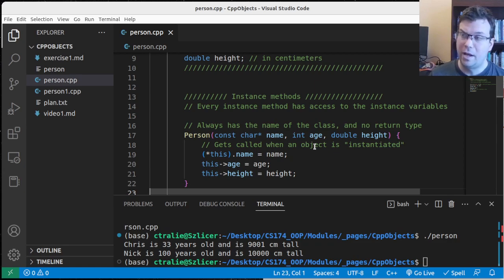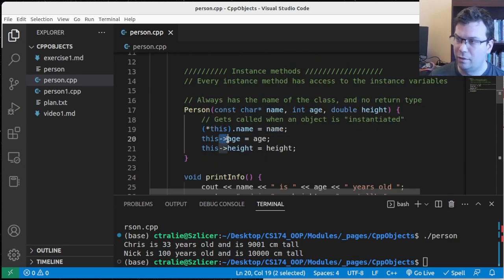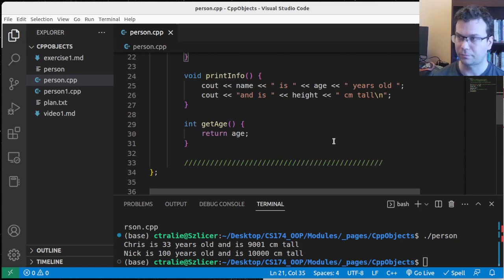But this is great. Now that we have object references and we have a nice syntactic way to dereference them and access, this does 2 things. It dereferences and accesses an instance variable or an instance method. So now we have a good way to pass around objects by reference. We can pass a pointer to an object to another method, and then we can change the object in that method, and the changes will persist beyond the lifetime of the method that was called and passed the pointer.